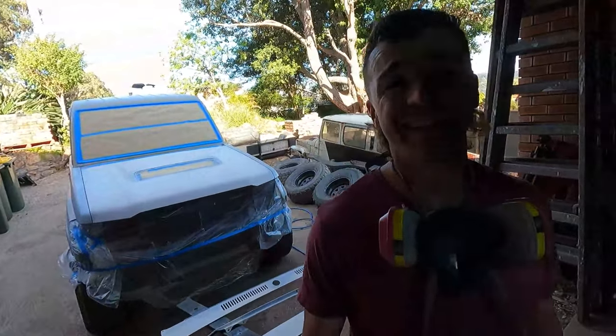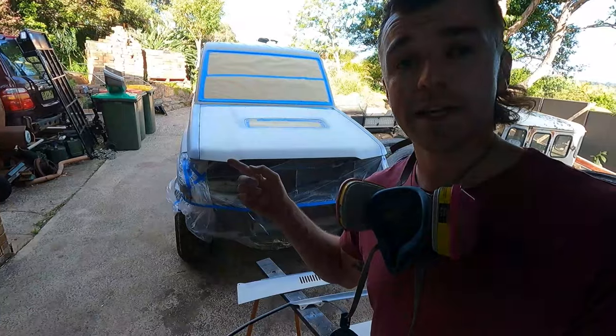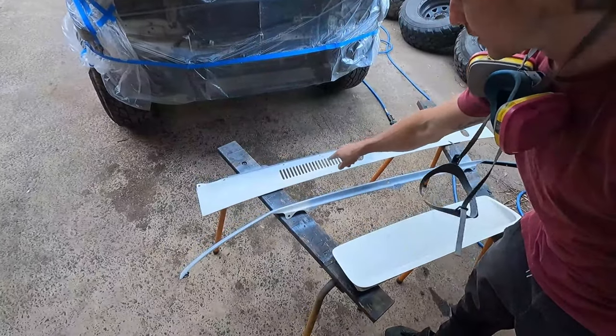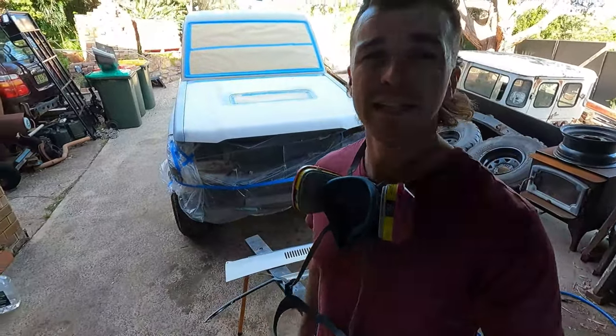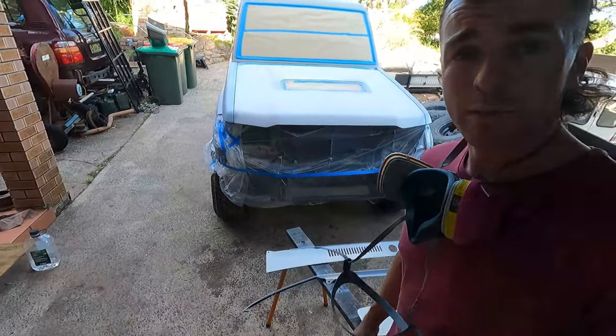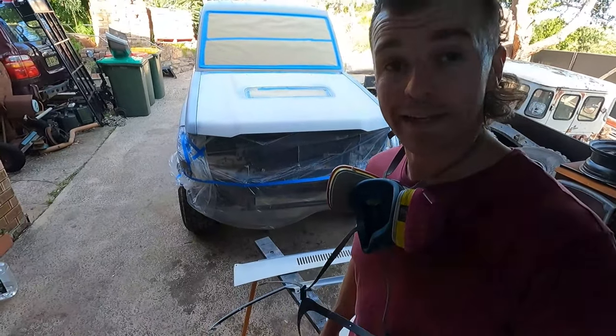Now the lockdown's over, there's just motorbikes going mad up this hill. Anyway, adhesion promoter is done, and the main bit I was worried about is down in all these grills, a lot of little radiuses, and I just couldn't get in there with the 180 grit sandpaper. But yeah, I think we're good to start mixing up the Raptor and get it done.